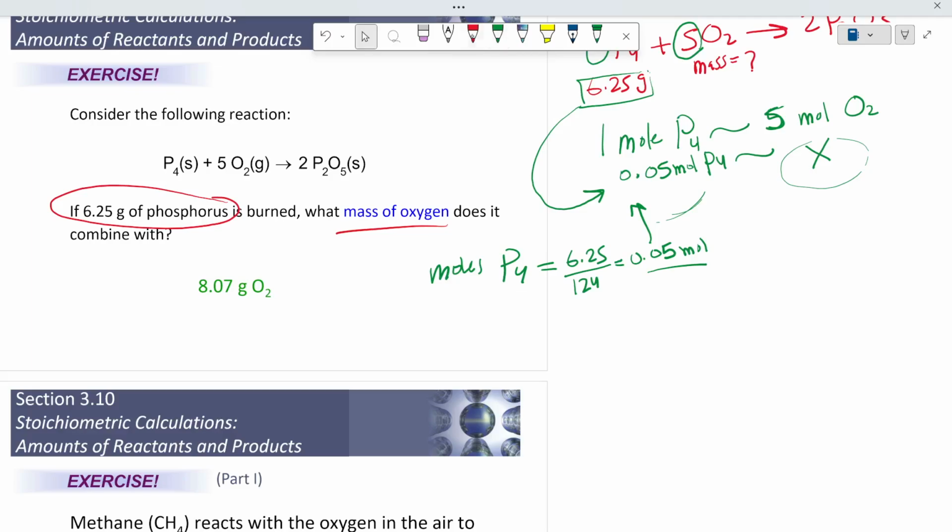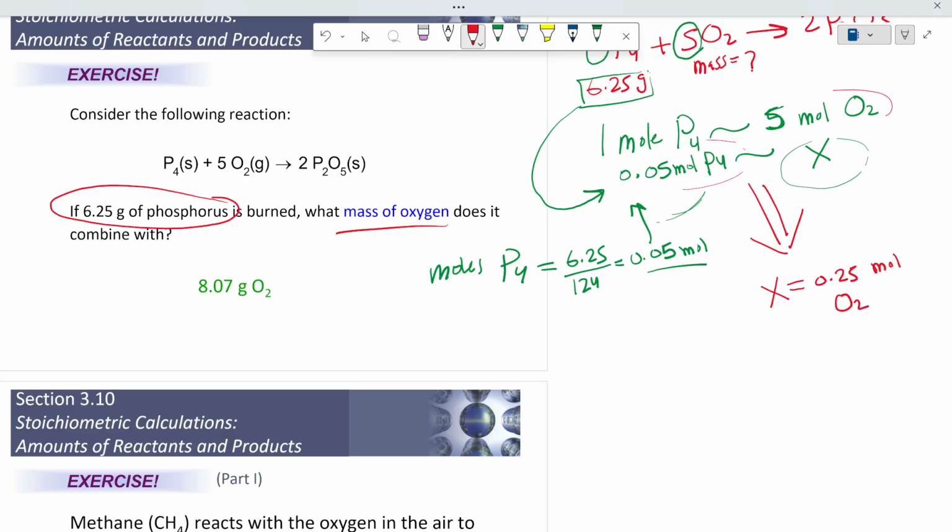Can we determine X? Yes, easily we can, by cross multiplication. So X equals this item multiplied by this item over 1. So it's 0.05 times 5, which is 0.25, over 1. It will remain the same, 0.25. X under O2, so the unit is mole because here we have mole, and under O2 means this is moles of O2.